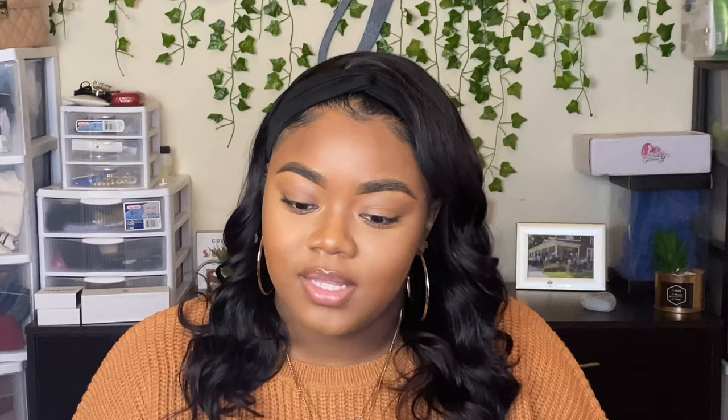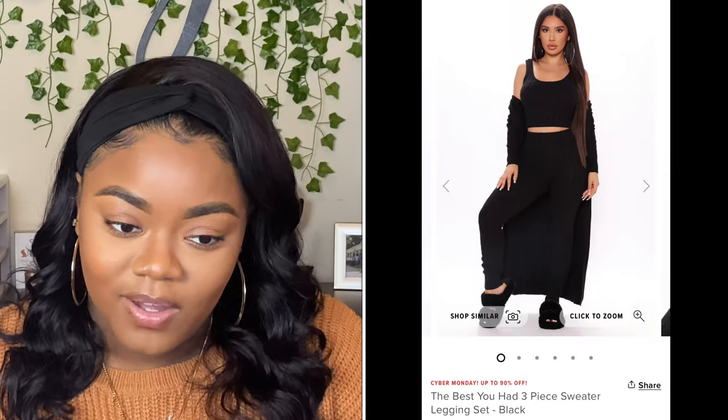For the sixth item, this is called The Best You Hat 3-Piece Sweater Leggings Set. All year I've been seeing people all over YouTube and Instagram with these 3-piece sets, and I always thought they were so cute — they looked cozy and comfortable. I wanted to try one so bad. My only hiccup was that I was afraid it wouldn't look right on me because the sets have a little bit of your stomach out. But I said, let me just grab one to try it out. I'm not about to let my little stomach fat keep me from wearing and trying clothes. For this outfit to be sweater material, it has the most stretch I've ever felt. I was going to be pushing it just a little bit with the large — I could have gotten the extra large because of the jacket — but I thought the sweater material would be stiff, not stretchy.